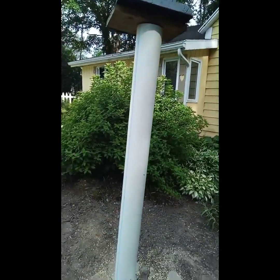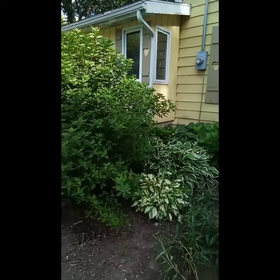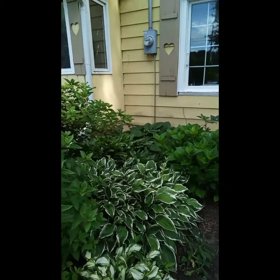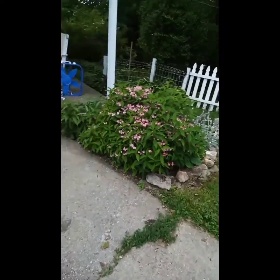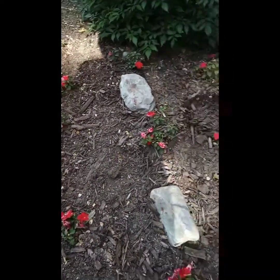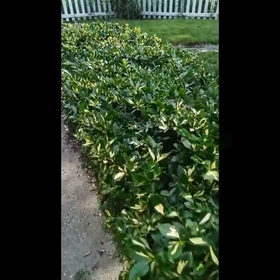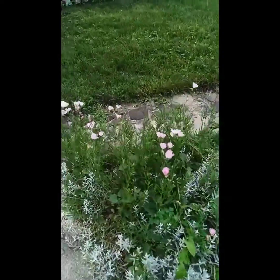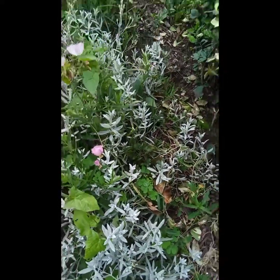And under our bird feeder, some of the feed falls down, so we have a sunflower growing. And I have more hostas over here. I don't think I mentioned I have these here little impatiens. Then I have that over there. And some little pink flowers that I don't know what the name of them are. And these, they had white flowers in here, but they're done blooming now.